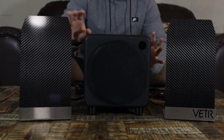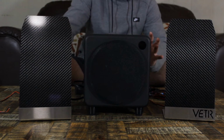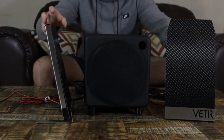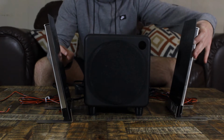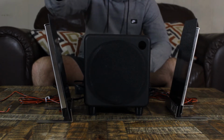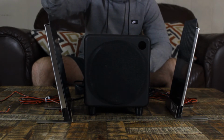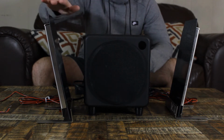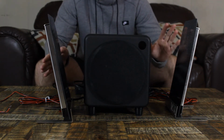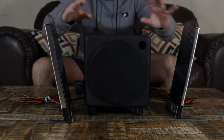The main attractive part of these speakers, obviously the carbon fiber front, but when you turn it to the side, you realize just how incredibly thin these speakers are. With most units, they're about as wide as this subwoofer, probably taller than this subwoofer. With these, they are incredibly thin. You could fit these really anywhere, by your TV, by your computer, on a bookshelf, even in the thinnest spaces, these things are gonna be able to fit there.